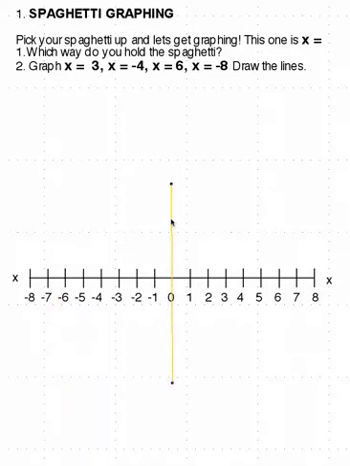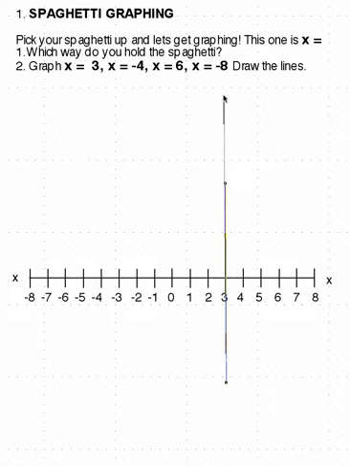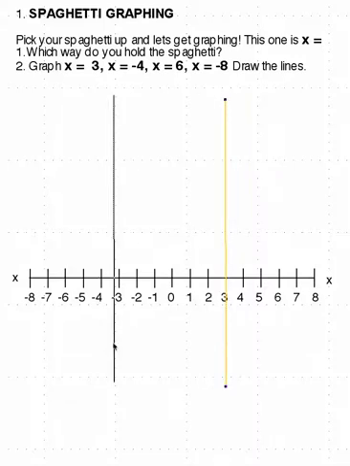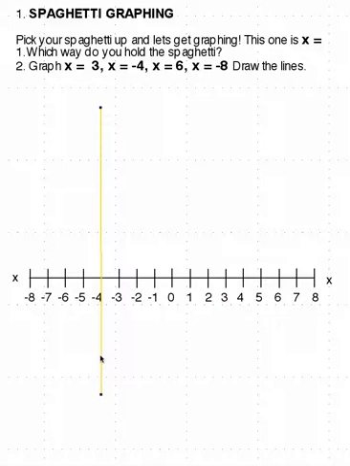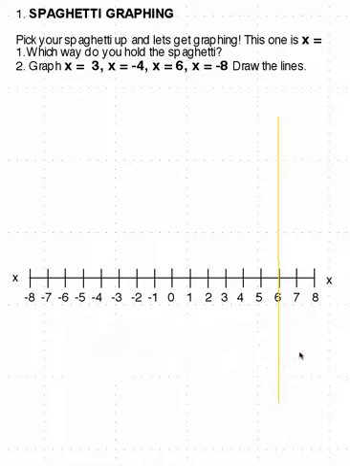So when we say x is a certain number, if I say x is 3, the line is really a vertical line as far as going up or down. When we have 2 points, that's when we create a dot. But for right now, we're just going to be graphing one number at a time. So x is 3, x is over here is -4, and 6, and -8. Grab that over here.